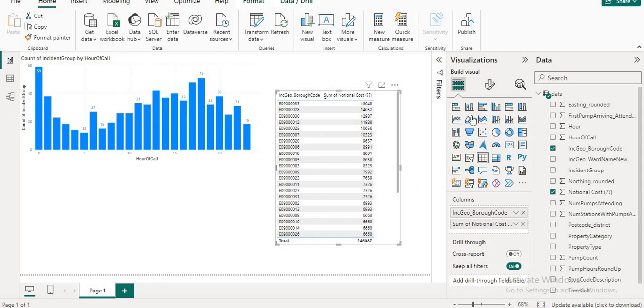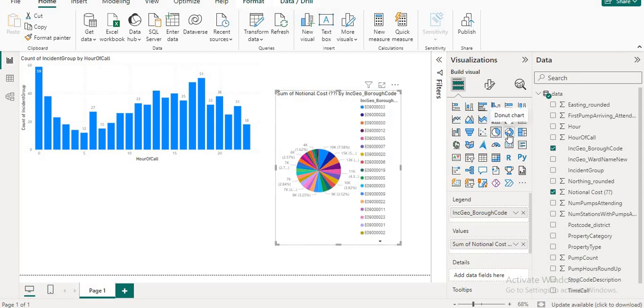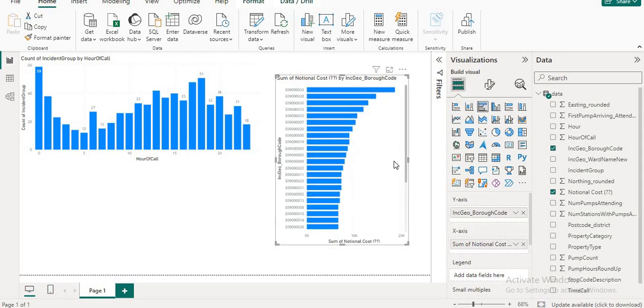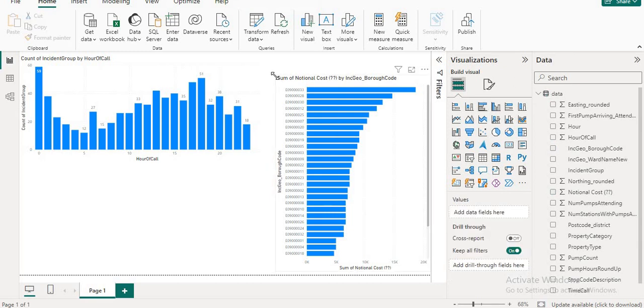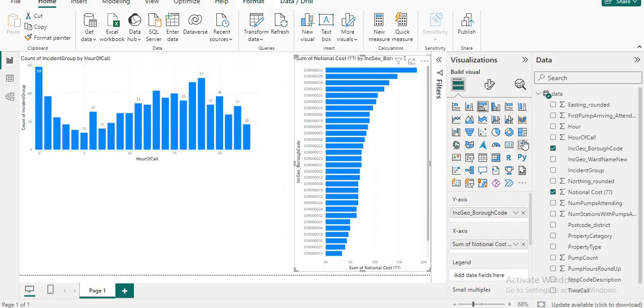Okay, and if you want to see it like this pie graph, you can also use this graph. Also you can use this type of chart, and you can increase this size like this.